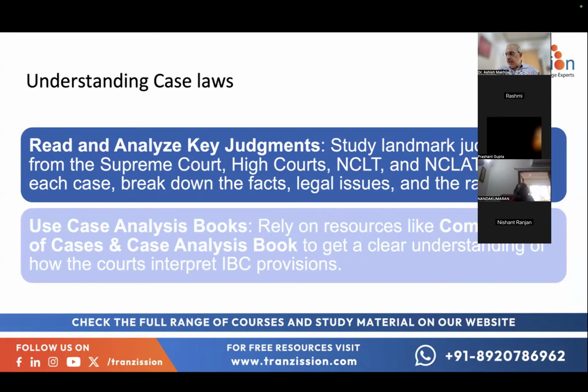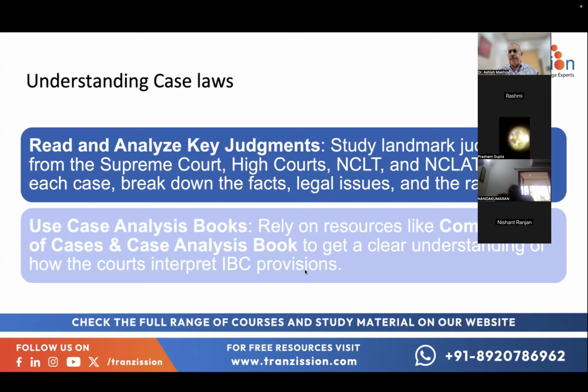And now, two problems come. How to get those case laws? Assuming you get those case laws, right? So number one, the first is very difficult. Here also, Transition comes to your rescue. They have made a compilation of the case laws. All the 60 case laws, you don't have to search on Google, because if you search for a case law by name, there may be 4 judgments with the same name. Then you are confused whether you have to read this or that. So Transition has made your job easier. They have made a compilation also. So you can get those compilations.